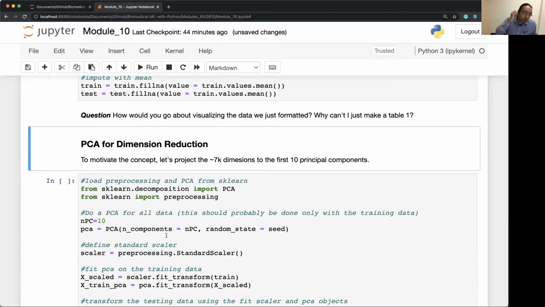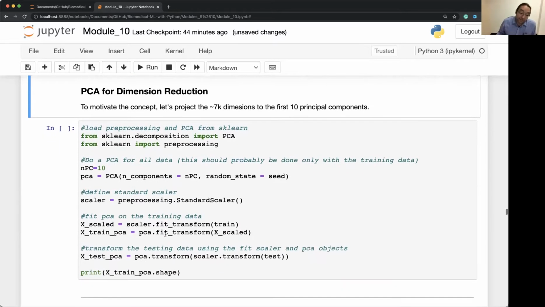Okay, so we chose to do PCA for dimension reduction. PCA is like the first thing anyone ever tries. It's like the most common. For any problem that's worth solving, it rarely works. So you'll see a lot of papers that say, our method, we compared it to PCA, and it's like so much better. And you're like, well, I mean, yeah. But for pedagogical reasons, it's a great way to get your head around dimension reduction.